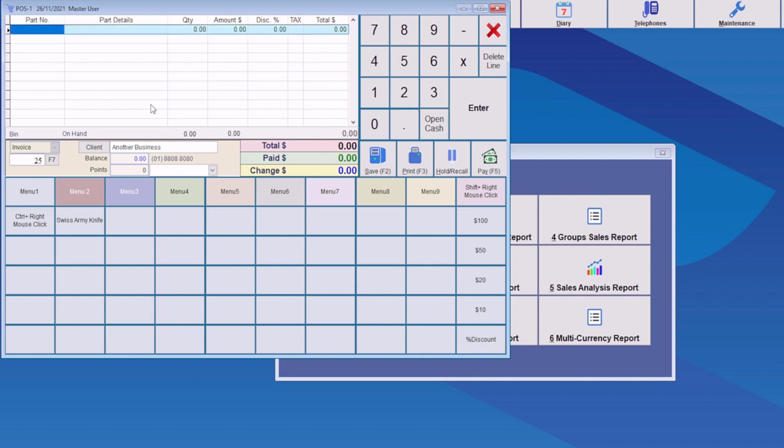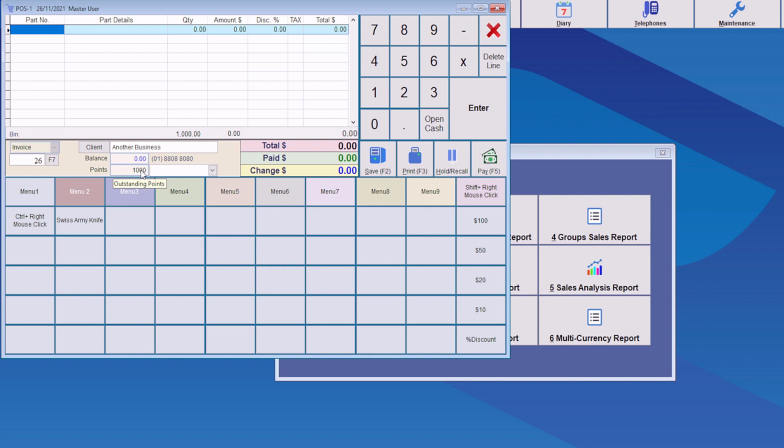Once the code has appeared, you'll notice that part number is blue. This means that you can type. We're going to type in LP and add loyalty points to this. Now you can see that this has been added. We're going to click quantity 1000 and enter. We're going to save. This means that we have added 1000 points to the client. We're going to re-enter the code, and here you can see points are at 1000 and not 0 anymore.